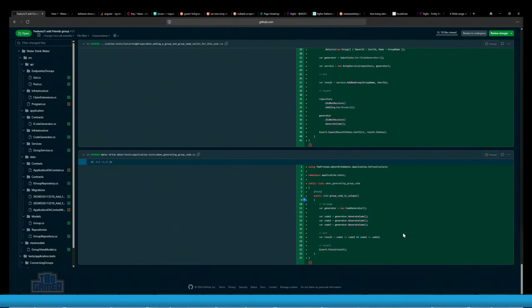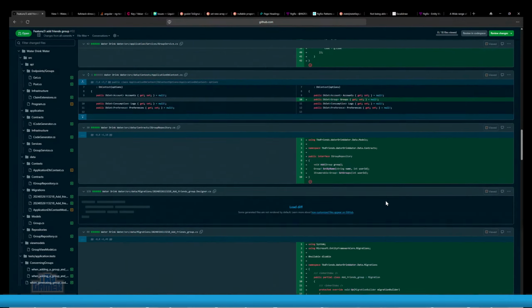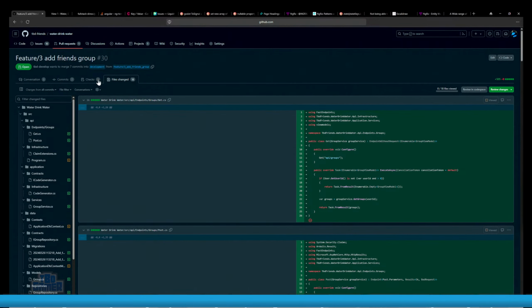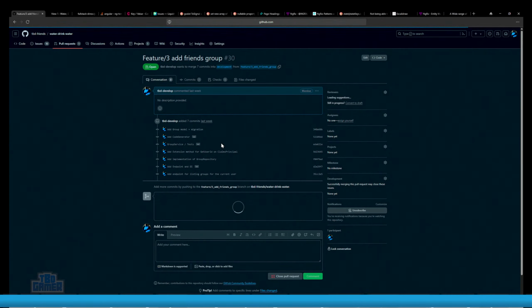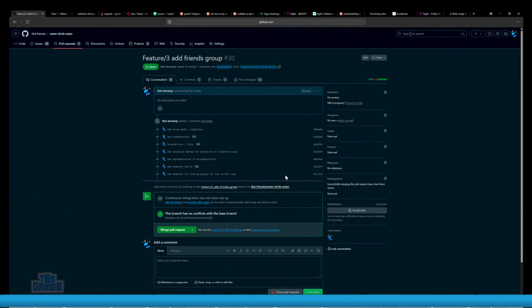And then just a basic test. This was just to validate that the actual code generator wouldn't generate the same code if we called it 3 times in a row. It's not really a valid test, because it's just testing randomness, which shouldn't need testing, but there we go. Okay, so we can merge this pull request now into development.